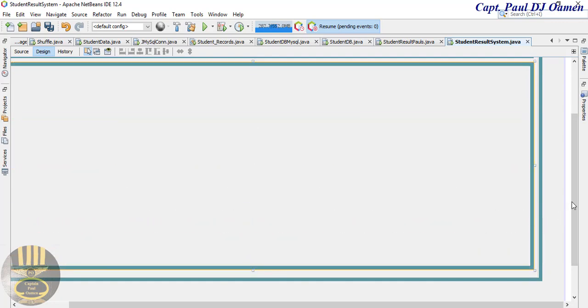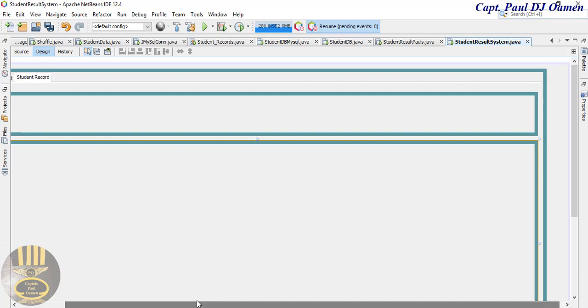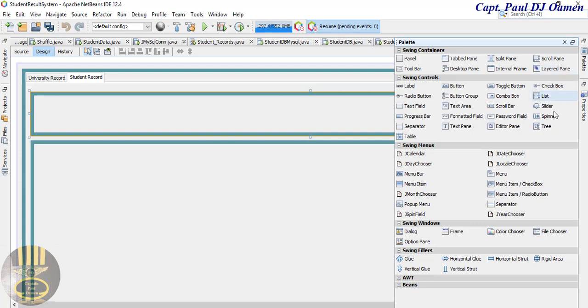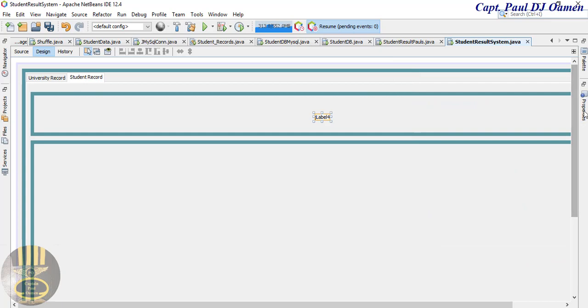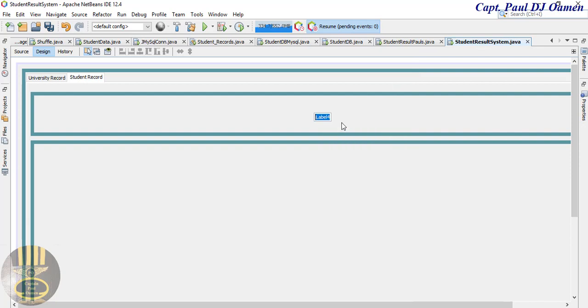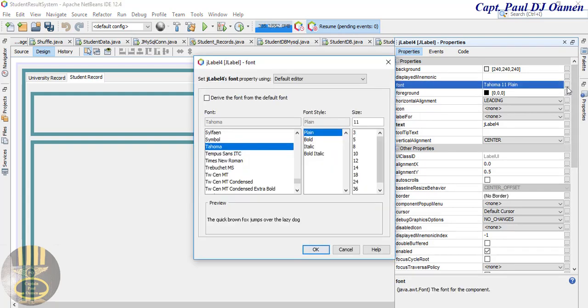Pull it down, and up here let's enter some data in here. So I'm going to come in here and grab a label. Right, and that very label, we change the text content of that label to Student Result Management System. There. And let's increase this font size to something a bit readable.